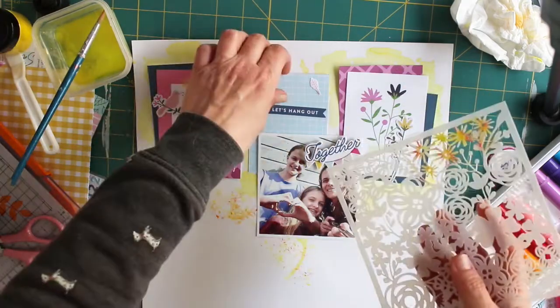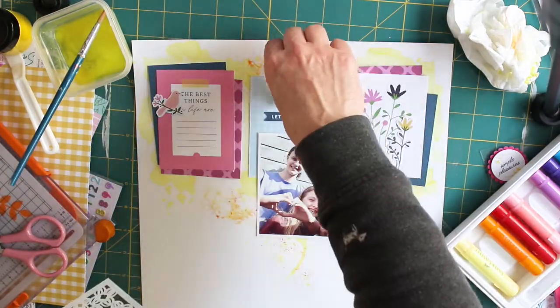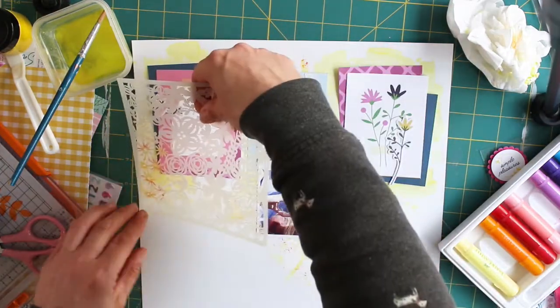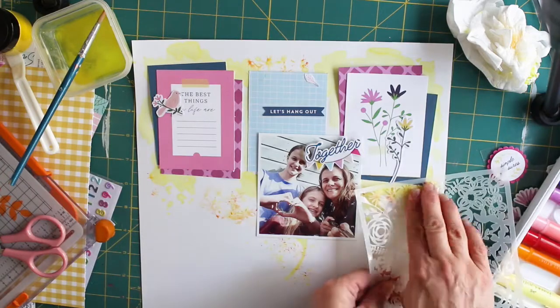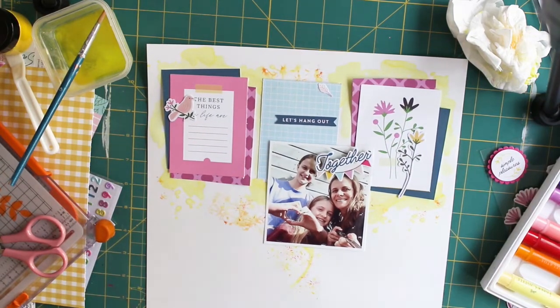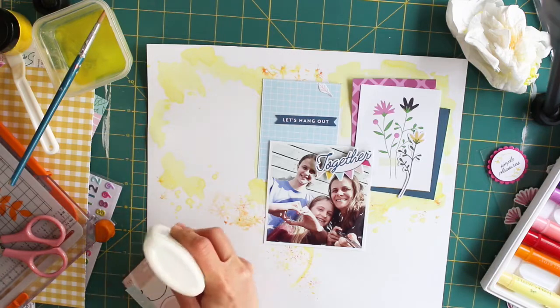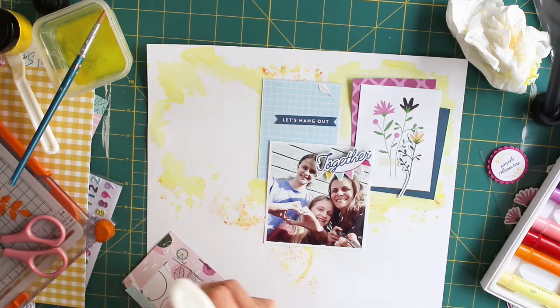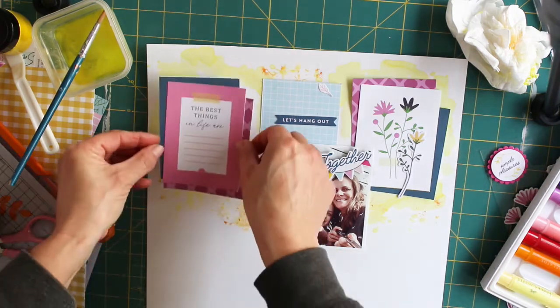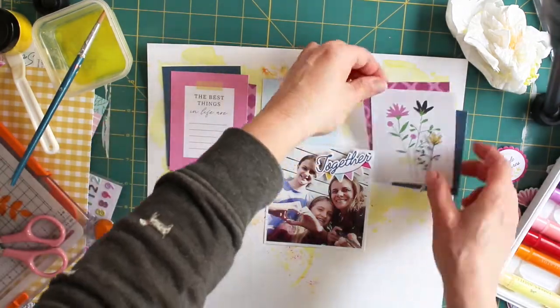There we go, just watering it down there just to try and add a bit, and then using a tissue to squish it down. As you can see, it's not really clear, but it just added another dimension to the page. So there wasn't much more really to do with the page other than stick it all down.